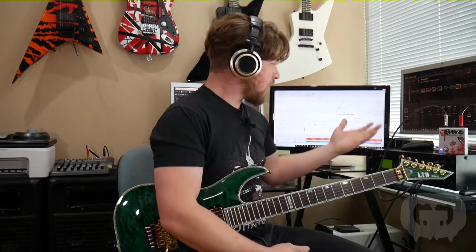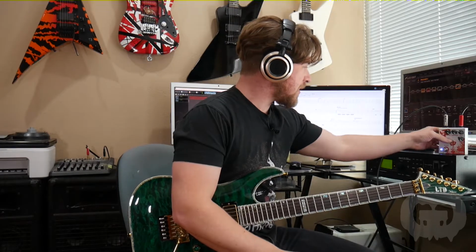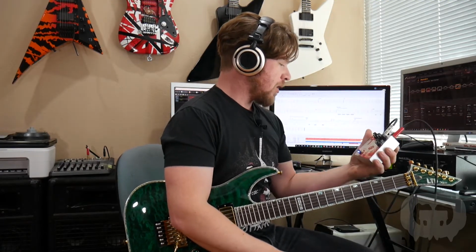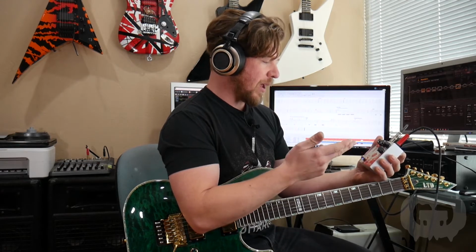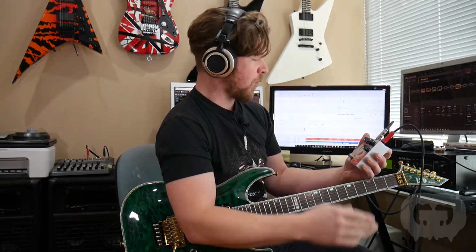So real quick, I was able to dial in a nice sweet phaser. What I basically have punched in here is level all the way up, contour all the way up, depth all the way up, and rate. I just dialed that in at the tempo I wanted it to sweep back and forth.